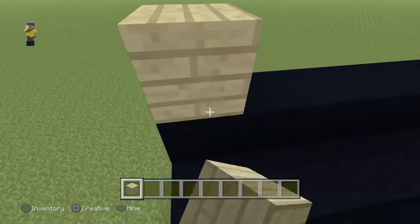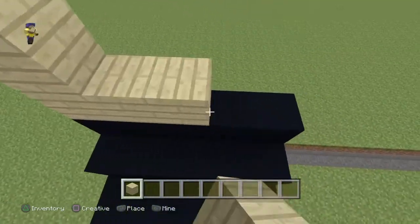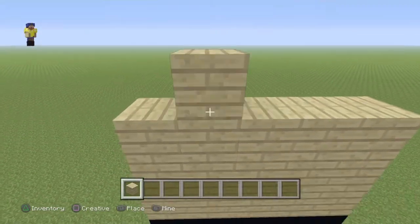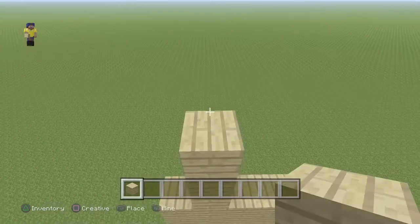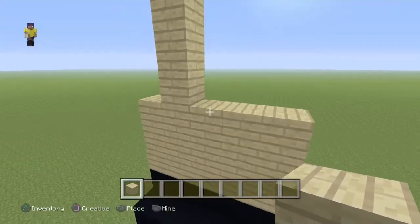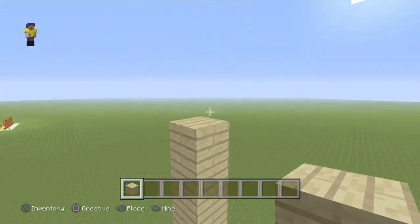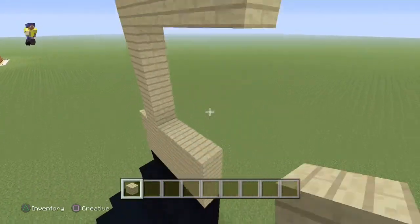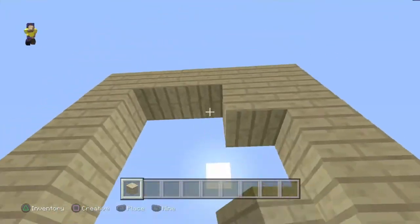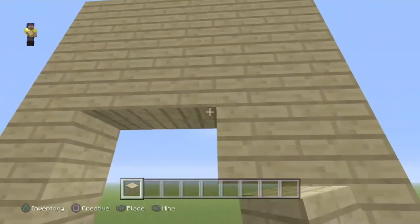So what you want to do is go 3x5, and then up 5x5 from here — so 1, 2, 3, 4, 5 — and then fill it in so it goes 5x5 out. So 1, 2, 3, 4, 5. It will look like this and then just fill it in. And then that's his left leg.